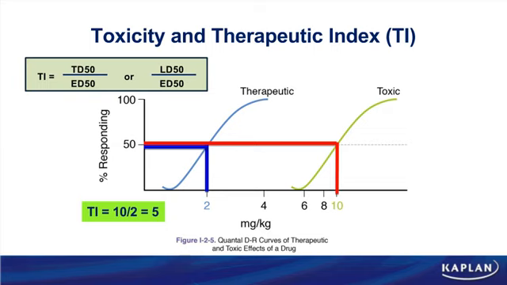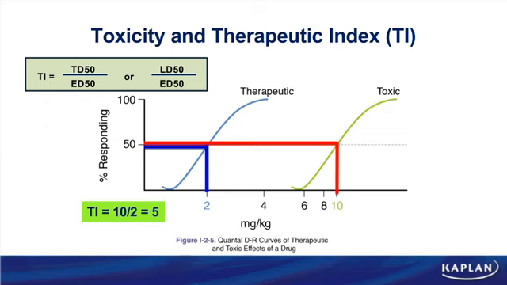But if that's what your patient thinks, that more is better, what if it's this example? They say, well, I'm going to take 5 times what the doctor recommends. Well, you're going to get toxicity. So clearly, in order to be a safer drug, you want it to have a higher therapeutic index. The larger the number, the safer the drug is. That means the farther away your toxic dose is from your effective dose.